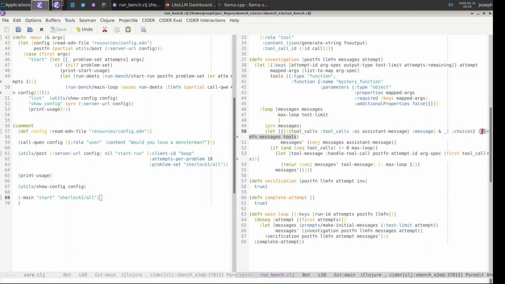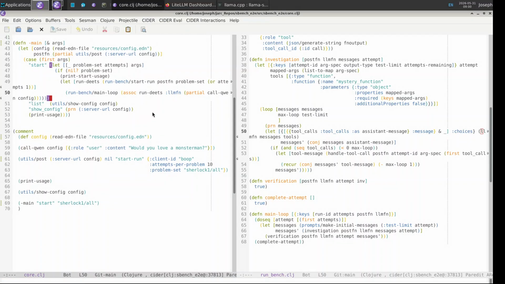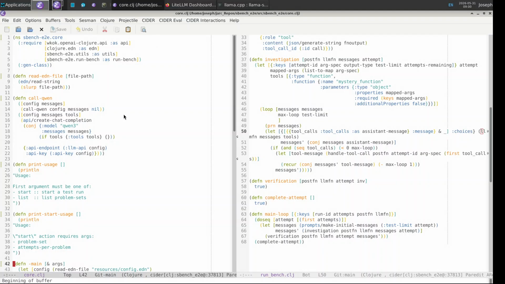Oh, here it is, LLM FN. So LLM FN comes from here, does it? Partial cool-quen config. So right, so tools is optional, right?